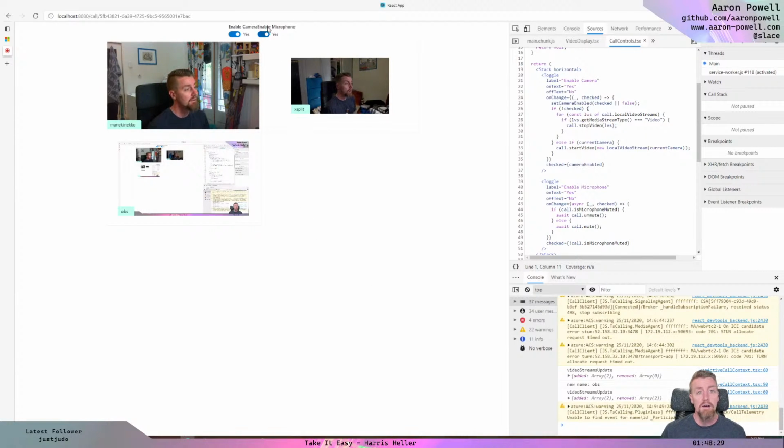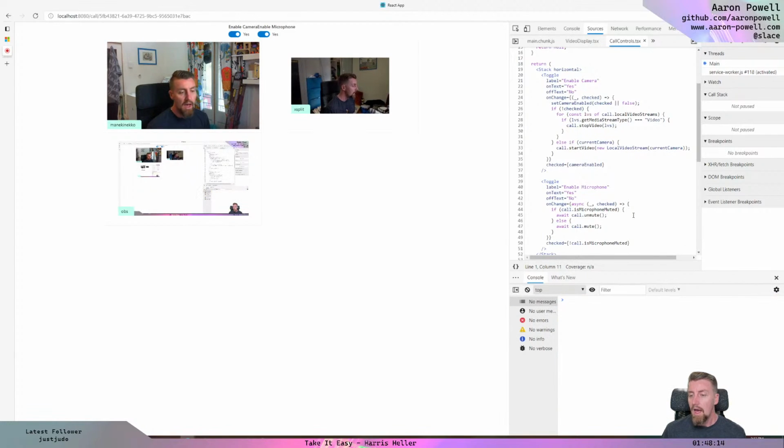Okay, so like I said, I've added this toggle switch up the top, and if we toggle that off, it should mute the microphone of this one, which in turn should inform the rest of them that the audio is muted. I should also be able to do that on supplementary browsers. So if I'm on the XSplit one, I should be able to toggle mute, and unfortunately the button doesn't seem to do anything, which is problematic.